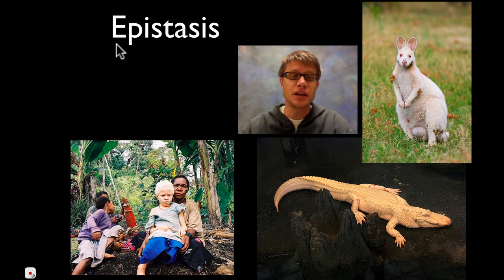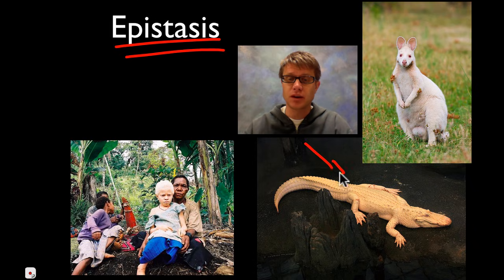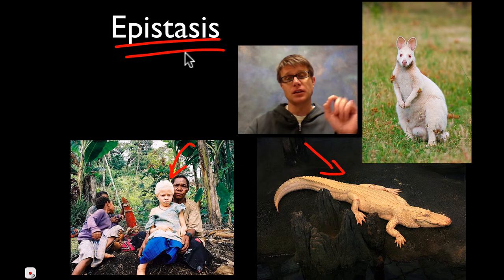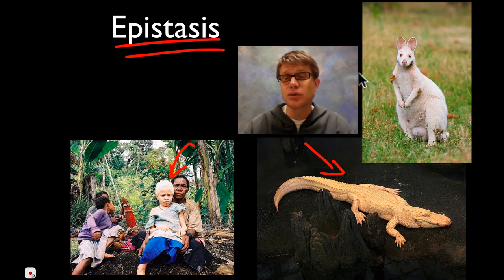Another term is called epistasis. And so if we were to look at this alligator, what color is its skin, or what color is this guy's hair? Well, we don't know because there's a number of genes that probably determine the color, but there's going to be a separate gene that determines whether that actual color is added to the hair or not. And so if there's a problem in that gene, then it's going to result in albinism. And so basically epistasis, what you should remember, is that there are certain genes that can affect a number of other genes, almost like an on-off switch. Without that on switch, the hair doesn't get added, and so you have an albino.